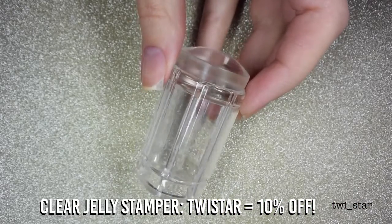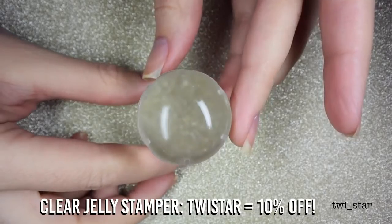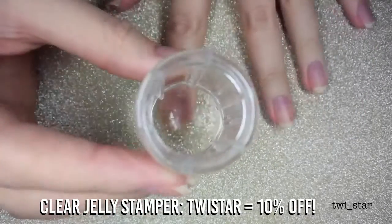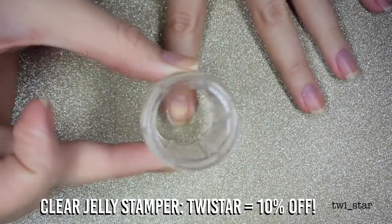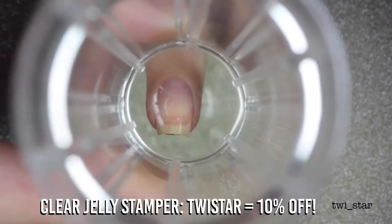And here is the Crystal Clear Stamper from Clear Jelly Stamper. It is completely clear, allowing the light to flood in, which really helps with placement. This is the first time that I'm using this one. I've used their purple one, which is their original design. And look at how you can see everything.